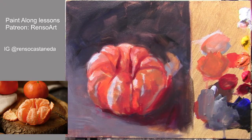Okay, I'll continue checking out values. I'm gonna add more alizarin crimson.